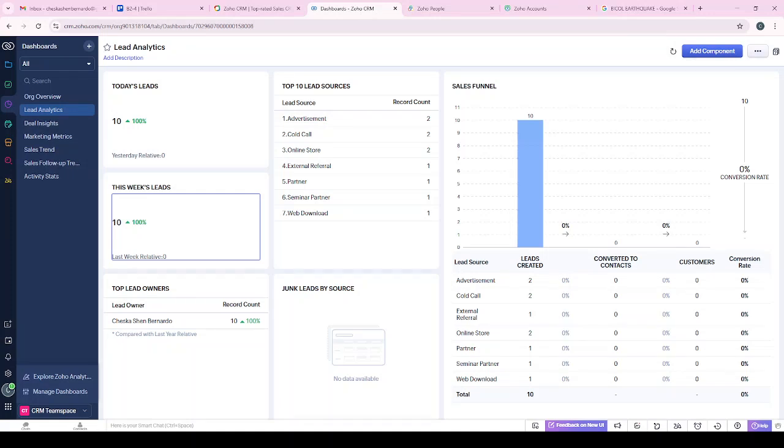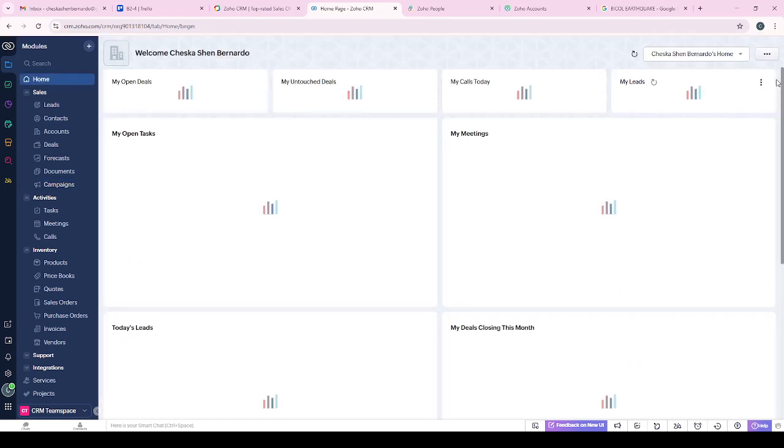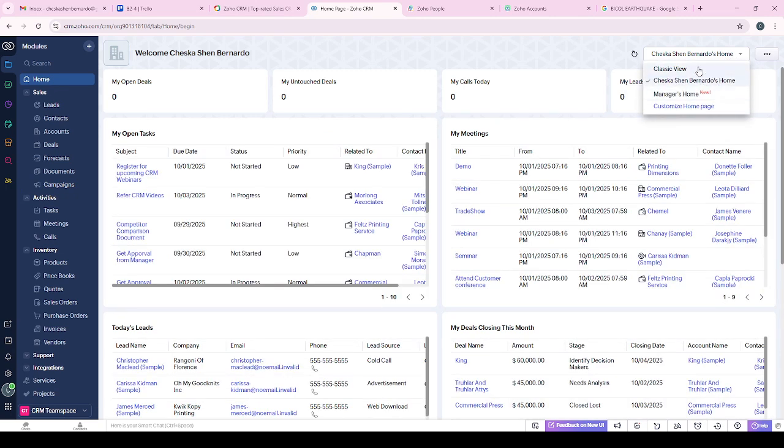In today's video, I'm going to teach you how to efficiently manage your support tickets using Zoho CRM in Chrome. We'll go through the process step by step, making sure you have a clear understanding of each phase. First, we'll start with logging into your Zoho CRM account through Chrome.